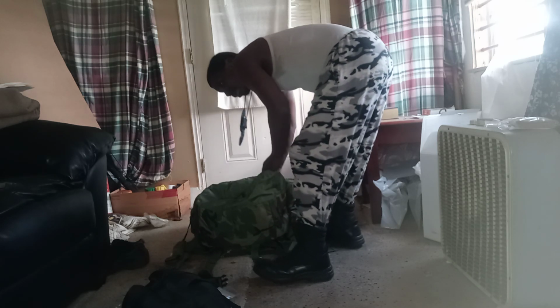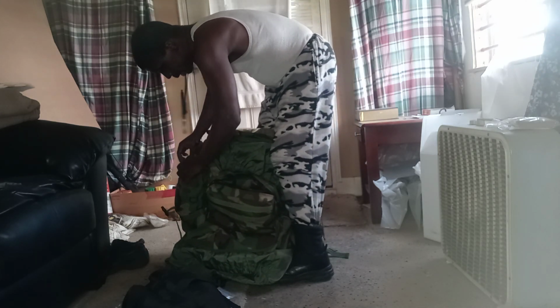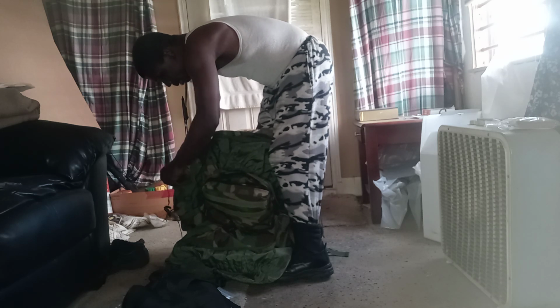So outside of basically a hatchet, this is pretty much my bug out bag over here. I know I need to check them because I've had them for a while. I need to get some more. But in my side pouches, very simple, MREs. Do they taste good? Not really. But will they feed you in a situation? Yes, they will.